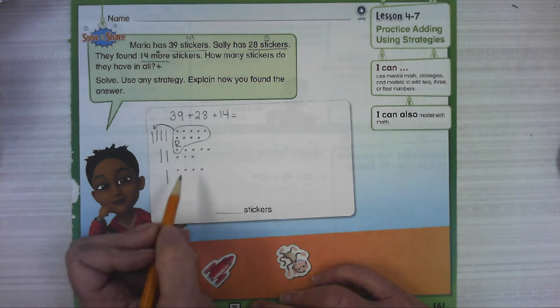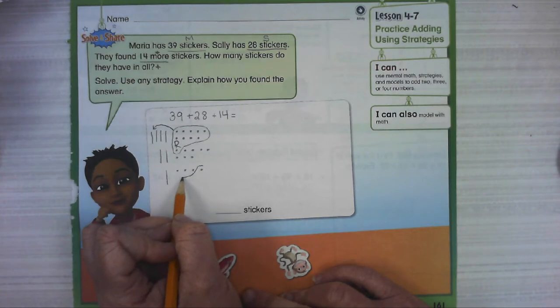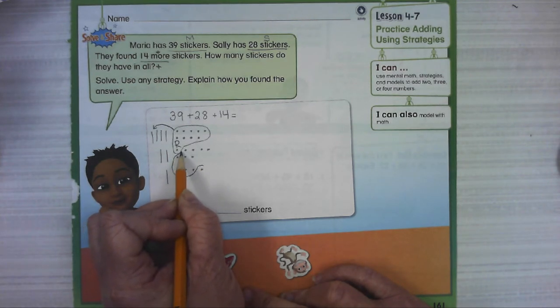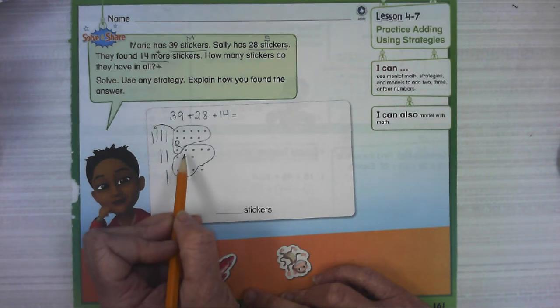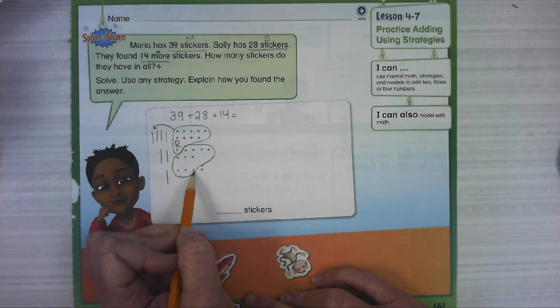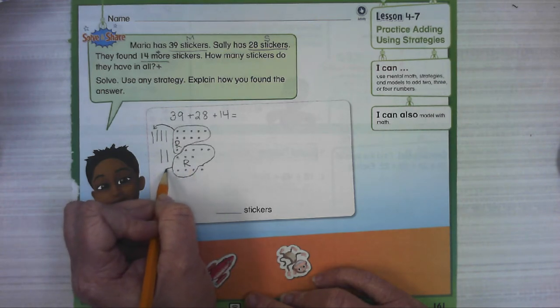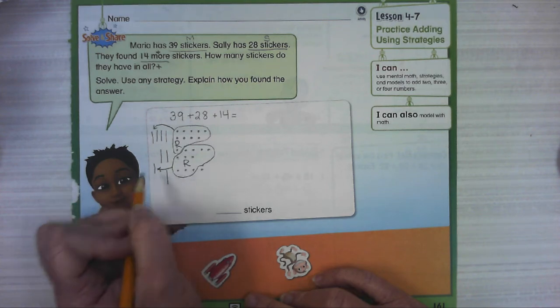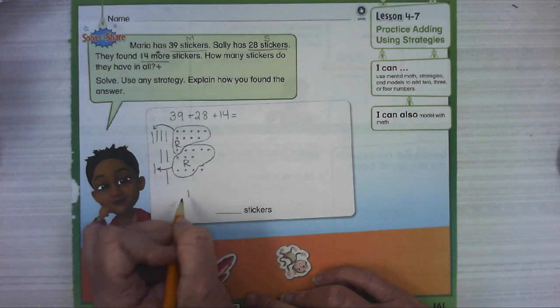I'm going to put an R to show that I've regrouped them and move them over here to the tens place. Let's see how many ones we have now. One, two, three, four, five, six, seven, eight, nine, ten. Well, I don't know that we've done this together before, but we have another ten. So I'm going to do the same exact thing. I'm going to circle these ten and regroup a second time. That is A-okay. And I've got one more left. So I'm going to put that down here in the ones place.